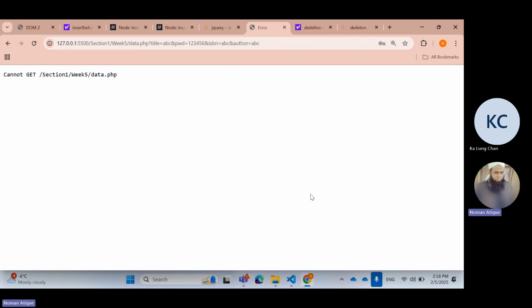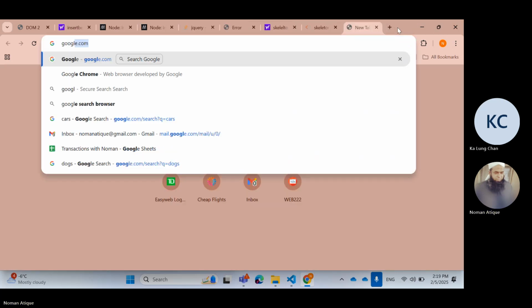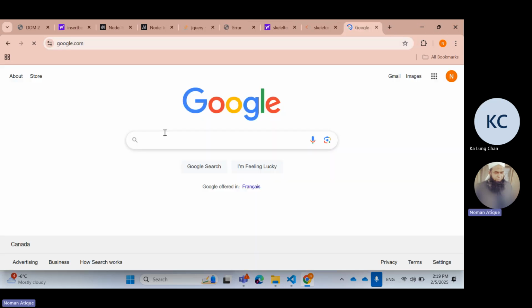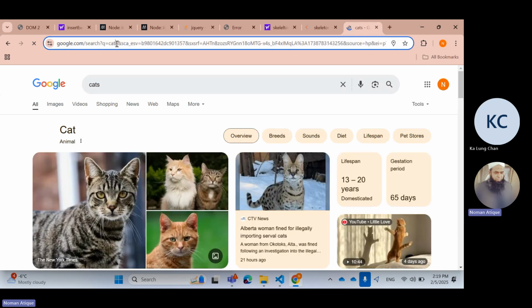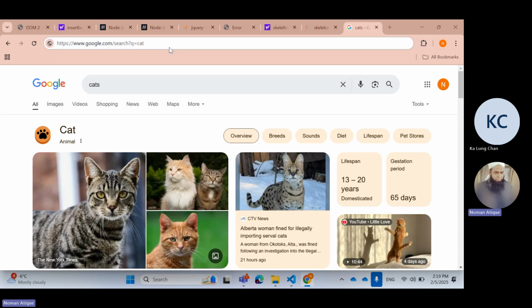You know, actually what is happening, on a serious note: when you use the get method, the data goes as part of the URL. It goes as a query string. And did I give you this same example of Google as well, how Google searches things? If not, I'll show you. I think you have forgotten. Maybe someone has forgotten what they had for breakfast today. So let's see that. I'll show you. If I write cats, I love cats, right? So see here. I'll show you something interesting. Look at that. Do you see that actually?